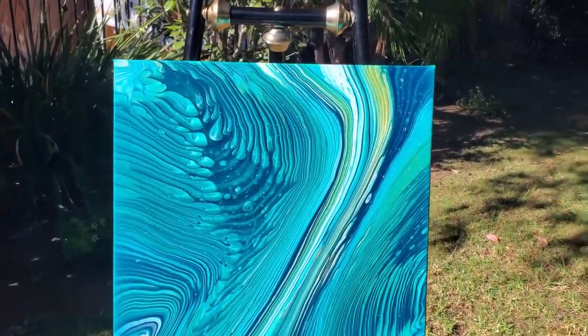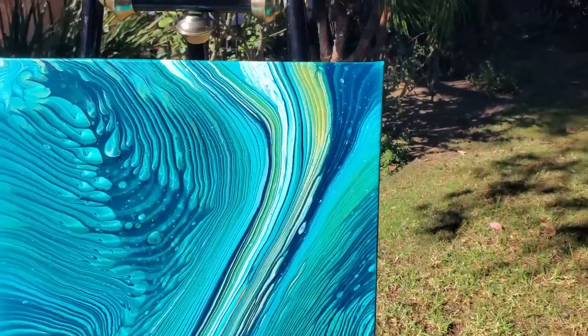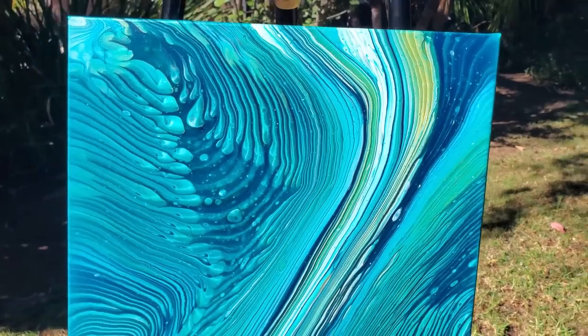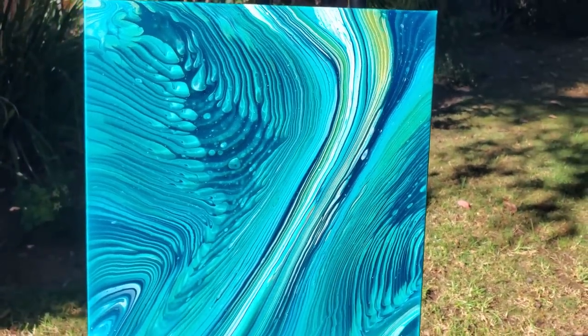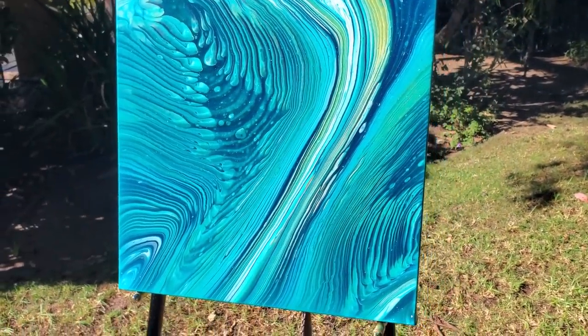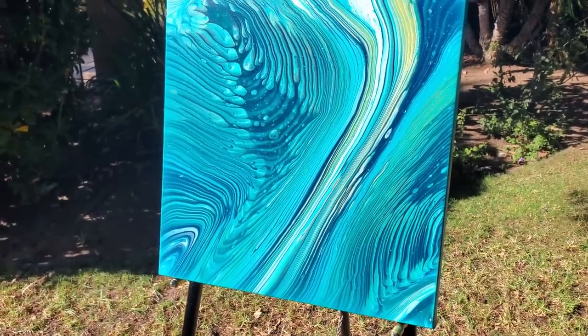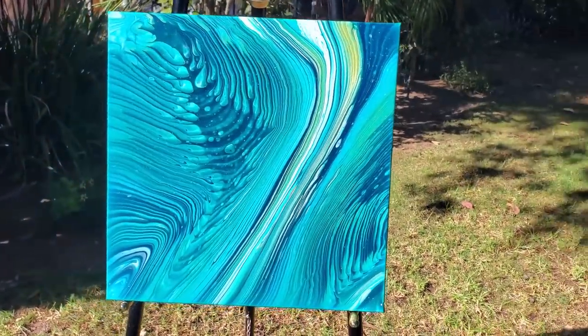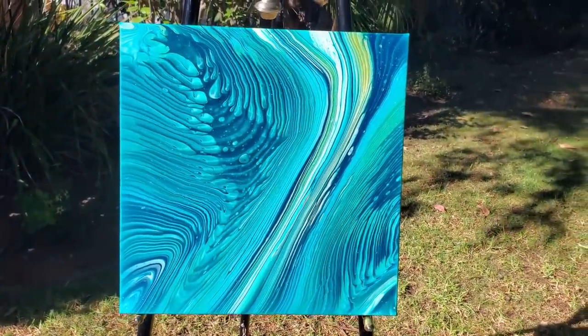Really cool. I haven't put any additional varnish on this one. Just, this is how the Liquitex gloss medium dries. Very pretty. You still see the metallics blinging a little bit, but there's no glare on it, which is what I really like the most. So, very cool stuff. This one is an 18 by 18.